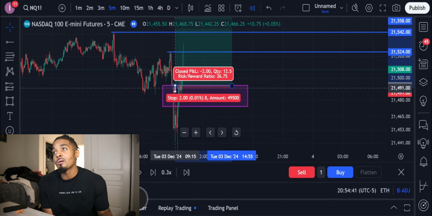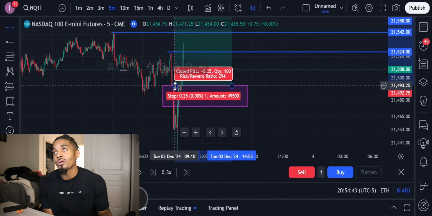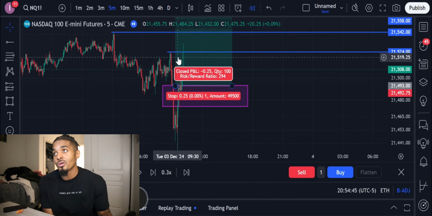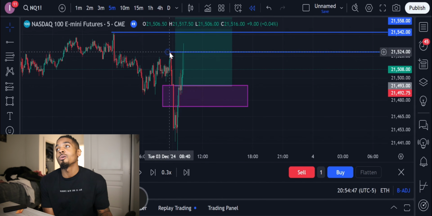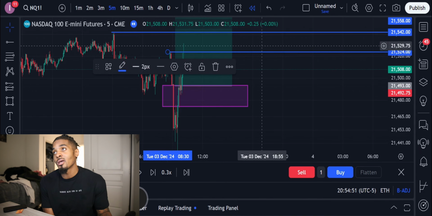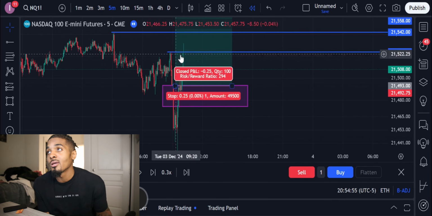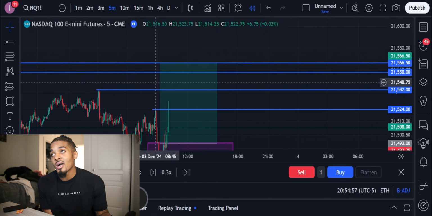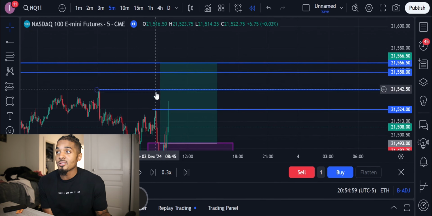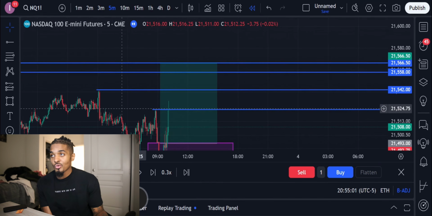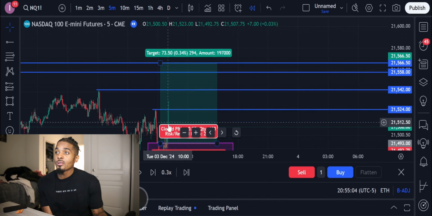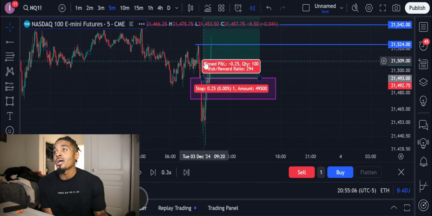You want to move your stop loss to where you entered at, break even. If you're smart and you're in for multiple contracts, you'll exit right here. Say you're in for 4 contracts, take off 2 contracts right here, close half your position. And then you might target these highs up here and see what price does. But at the end of the day, you made profit right here. And now you're not losing no money.